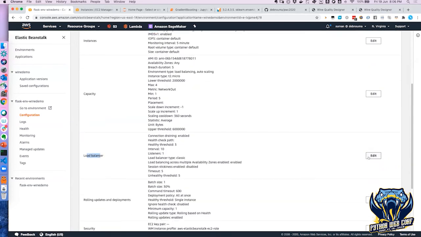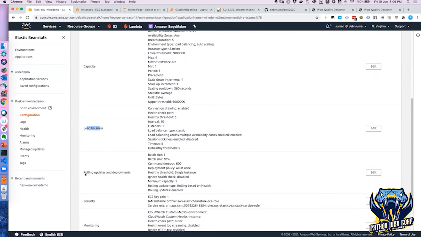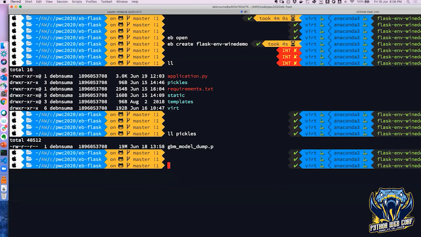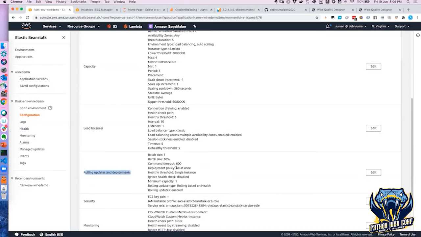If you want, you can edit it. Then it also tells you the rolling update or deployment strategy. We have not mentioned this. If you remember, in the command line, we just said create Flask demo app, and during the initialization also we did not mention anything. So it used a policy type of all at once.